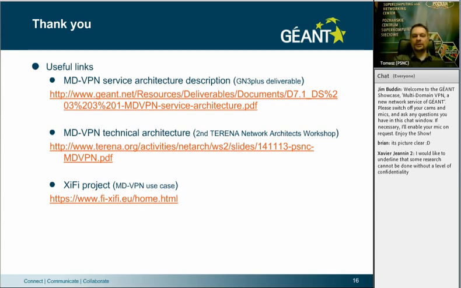Okay, so it seems Xavier is saying that some research requires some level of confidentiality. As I said before, after we defined the MDVPN service architecture, we also started to use the Siren term, which is related to safe infrastructure for inter-university or inter-lab networking.